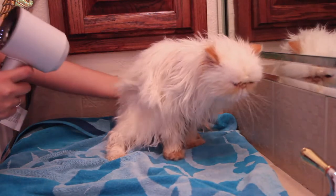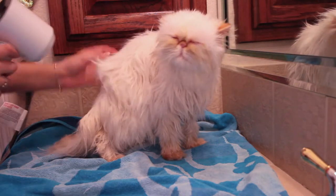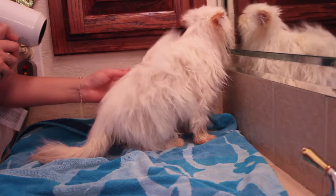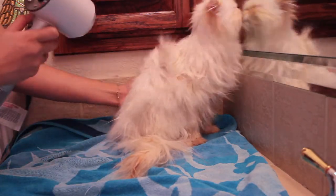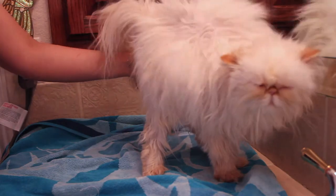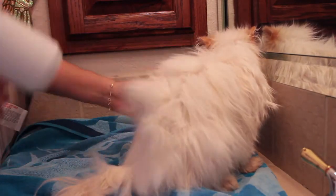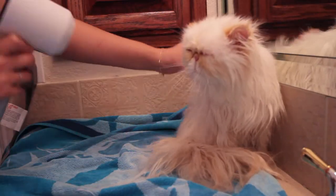I know a lot of show breeders and groomers out there actually recommend against using personal blow dryers on cats due to the risk of burning their skin. However, I completely disagree with that assertion. A cat's average internal body temperature is about 101.5, which is three degrees lower than a human's, so essentially it's impossible to burn your cat with a personal blow dryer if you're constantly moving it. Obviously, if you hold the hair dryer at a close range for over 10 seconds without moving it, you can risk burning your cat.